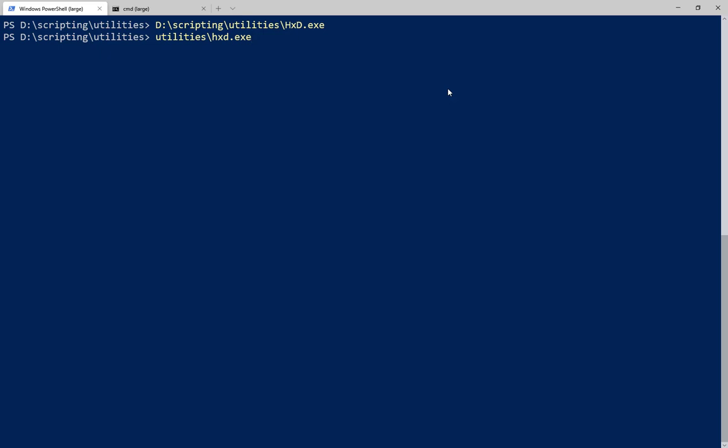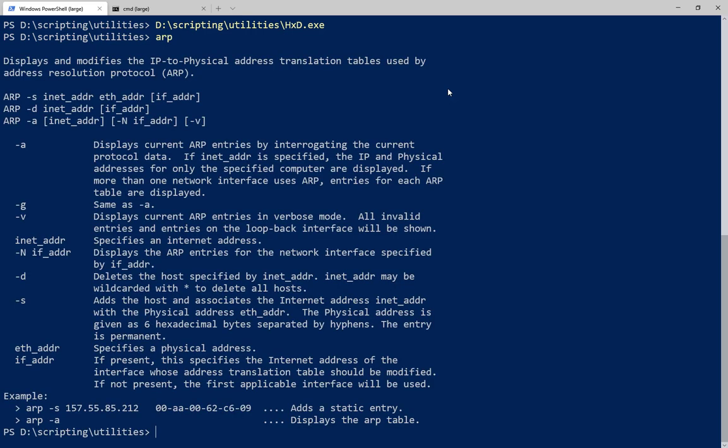I really like the history feature, especially if I need to modify a command that I did before. So this is not a long command, but you'll maybe get an idea. The command ARP, if I type ARP, I got the help. ARP says that I might want to put a -A in there in the menu. So I could type ARP -A, or I could have just hit the up arrow and added the -A because I already had ARP in the last command. Now obviously ARP is really short, so we didn't save many keystrokes, but if that were a very long complex command, it'd be much more efficient to just go up in the history and edit the command to do the thing that I wanted it to do.